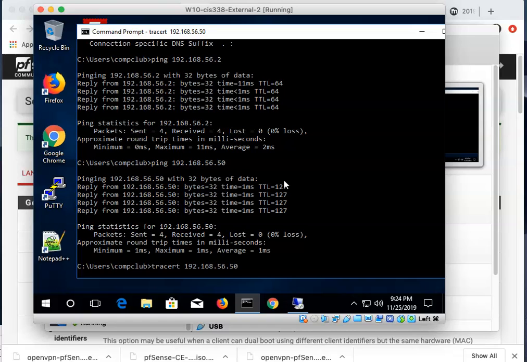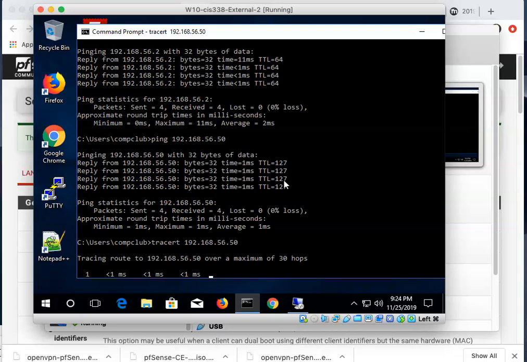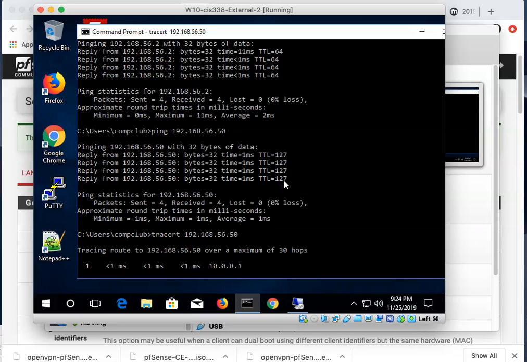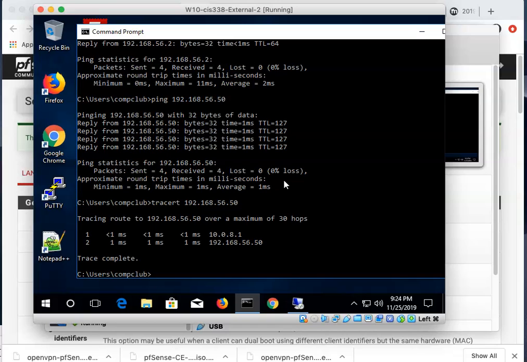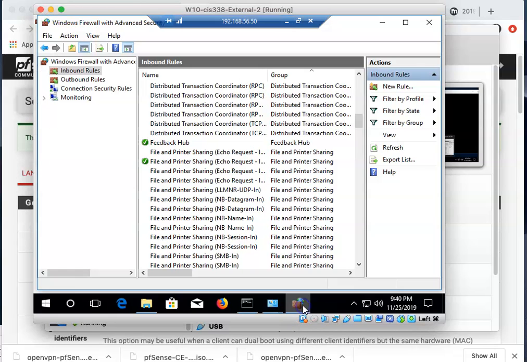And it will show me the 2 steps to get to it. It goes through the tunnel network and then responds from the tunnel network, opposite side of the tunnel network. Without that scope on the remote client, the ping fails and you spend a lot of time figuring out what was going on.